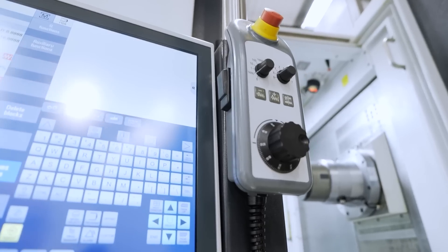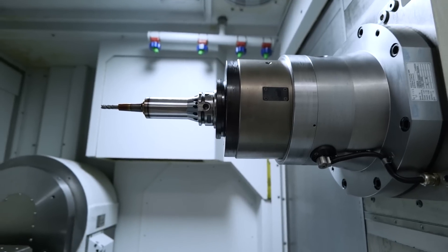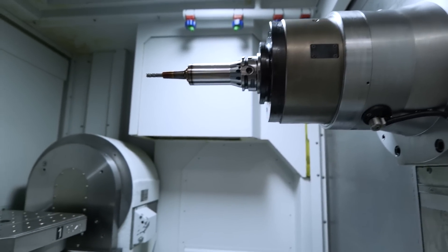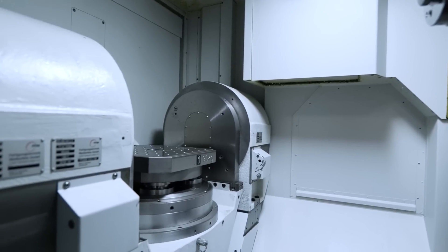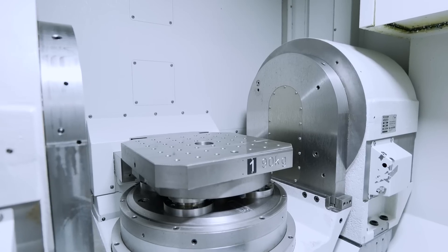What about the energy consumption? How does that fare with a machine of this nature? We're looking at a twin pallet, 5-axis machine here. As discussed in the series of videos on our YouTube channel or the MTD website, there are various versions of the compact range. We run an energy recovery system on these machines — a bit like a Formula One KERS system — we create energy as the machine's running. Typically on a machine this size you can save as much as €10,000 per year on operating costs compared to a machine that doesn't have these systems.